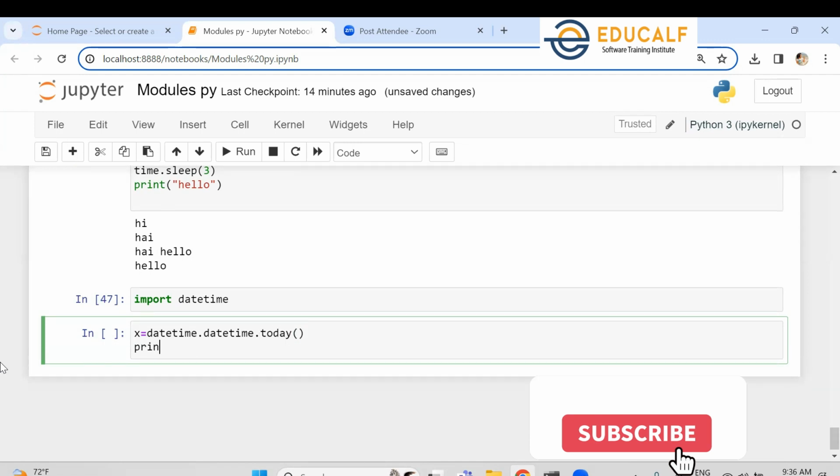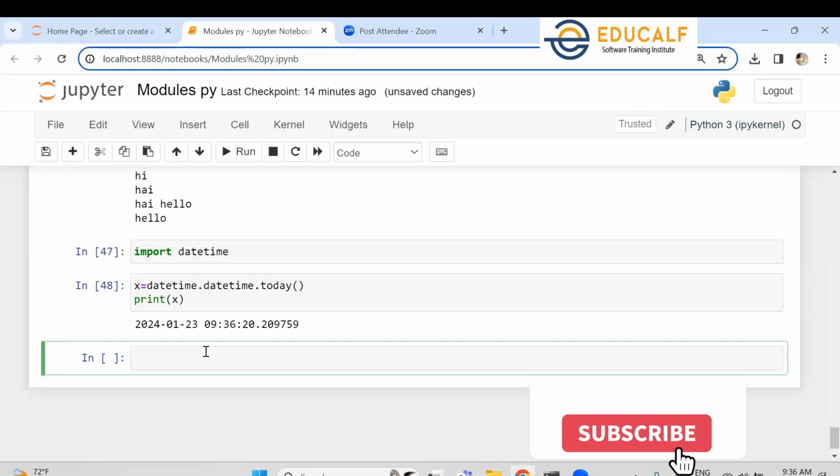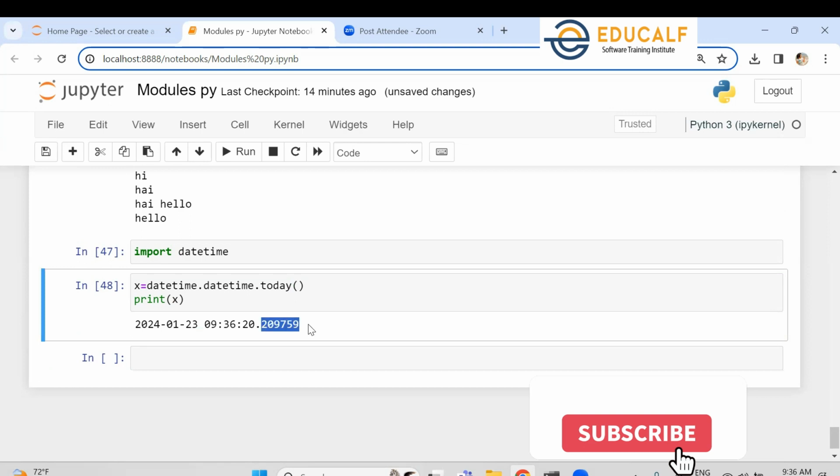Now print x. It prints year, month, day, hour, minute, second, and this particular thing is microsecond. In Python, there is no millisecond. You have microsecond only.